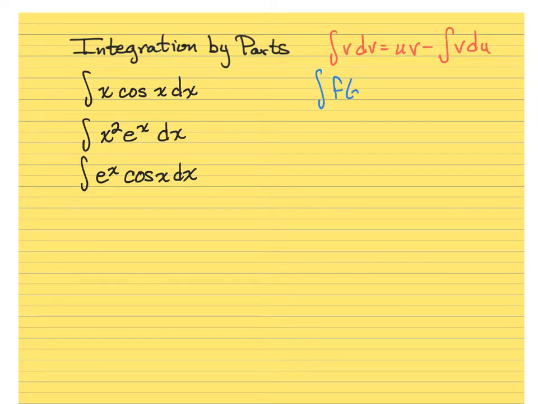Integration by parts is simply going to be used when we're integrating a function times another function. But so is integration by substitution. So there's no real tip-off. And in addition, there doesn't necessarily need to be any relationship between these two. I mean, in integration by substitution, one of the functions would be there, and its derivative would be in the other part, right? But in integration by parts, we don't have to have that relation.